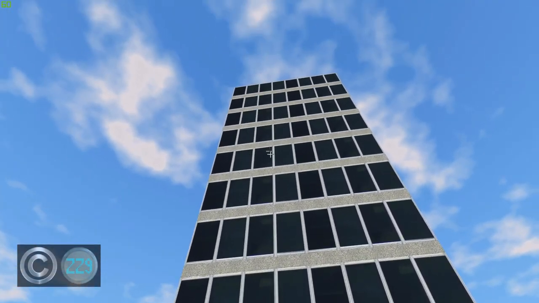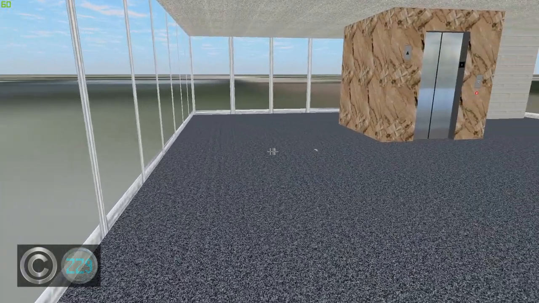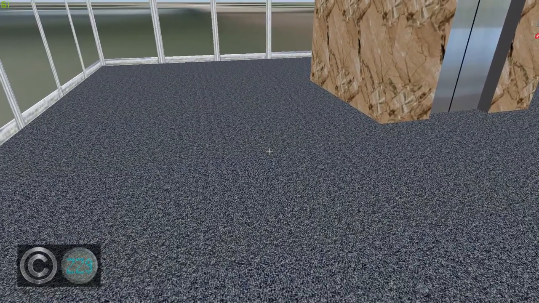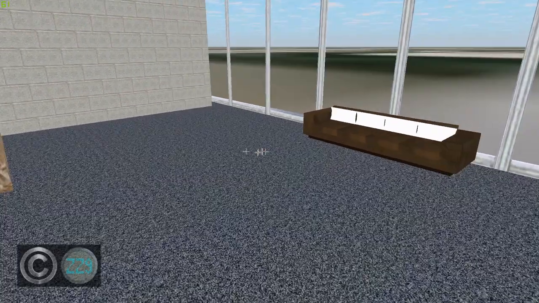Everyone's favorite, the simple building. And this is literally the raw simple building. We're just going to have a look at it with the default simple lift. So, as you can see, we've got some furniture, which is not something you see often.